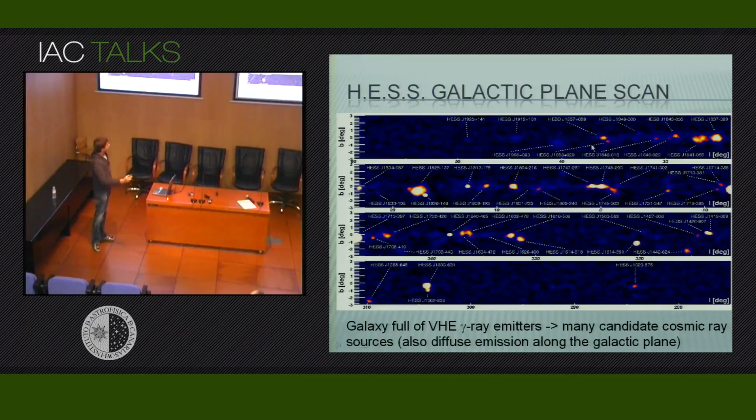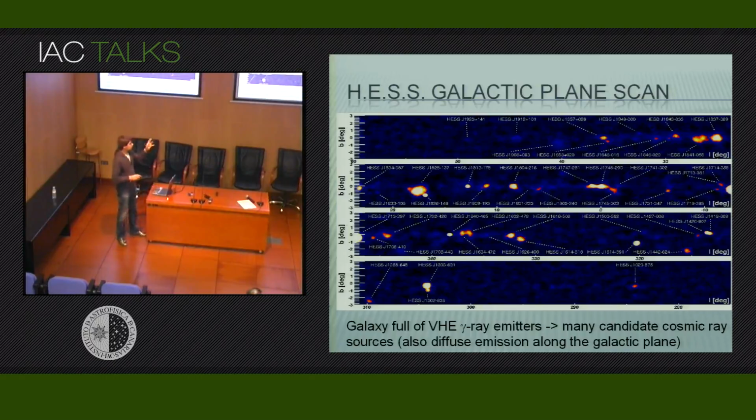They didn't believe it at first, until there was a cross-check from MAGIC, for instance, on a couple of sources, and we saw exactly the same. And so now they are very well studied. As you can see, they are so large, some of them several degrees even, that even with our limited resolution we can study morphology, like in this case, RX J1713, a very large supernova remnant, so huge, several degrees, that you can even see distinct features and a very nice supernova shell.